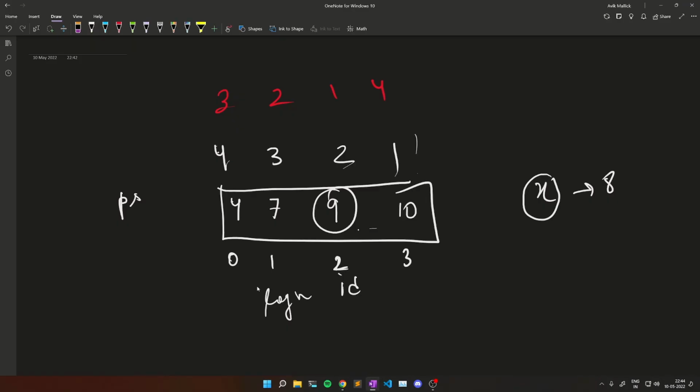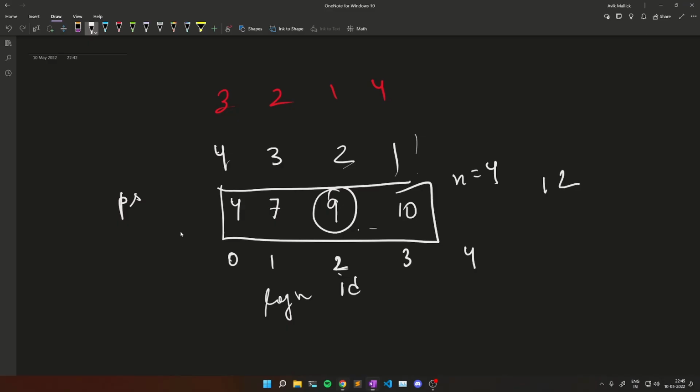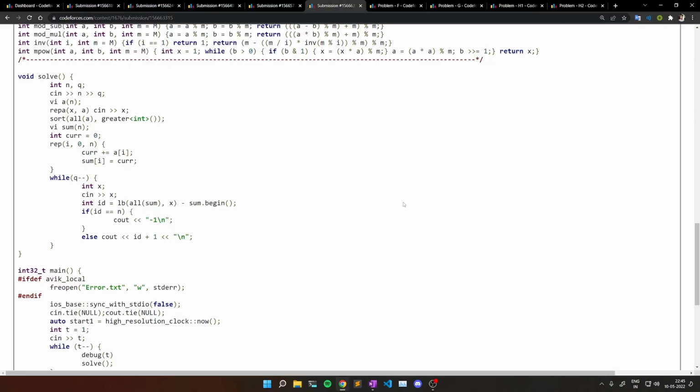Now let's say my required consumption level was 12, then my index will be 4 and the size of the array is also 4. So if my index is equal to n, that means it is not possible to consume that level of sugar, so in that case I print -1.